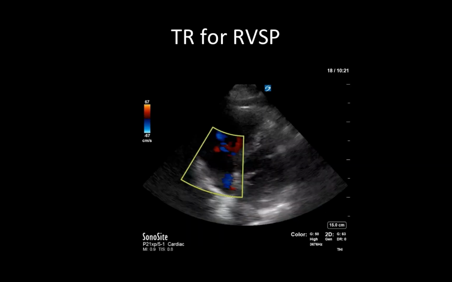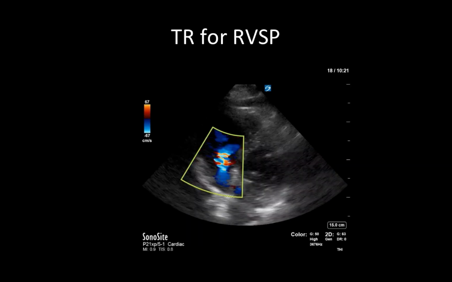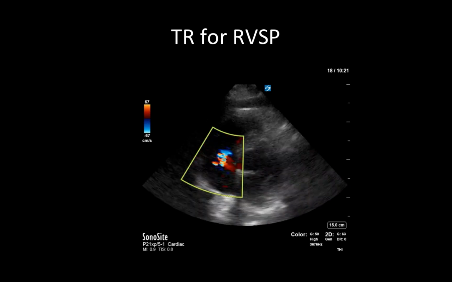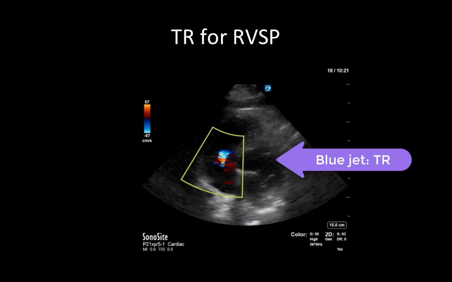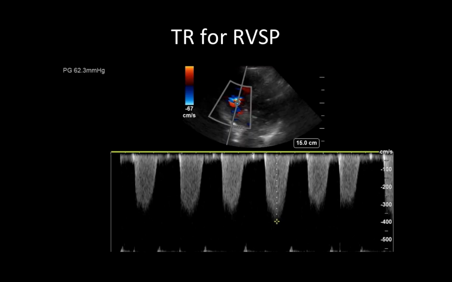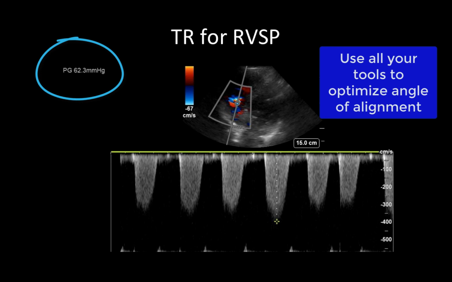To emphasize the importance of aligning the direction of blood flow with the angle of insonation of the ultrasound transducer, here we have a view from the same patient, once again using color Doppler to identify a TR jet. This time we're in a parasternal short axis view. And note that in this view, because the alignment of the regurgitant jet is optimized, the calculated maximal pressure gradient is substantially higher than the previous view. And this is particularly true for TR because the tricuspid valve is quite flimsy and can be challenging to identify the maximally regurgitant jet. So if you are attempting to measure RVSP, therefore, it's ideal to try multiple views in order to capture the one that really optimizes alignment.